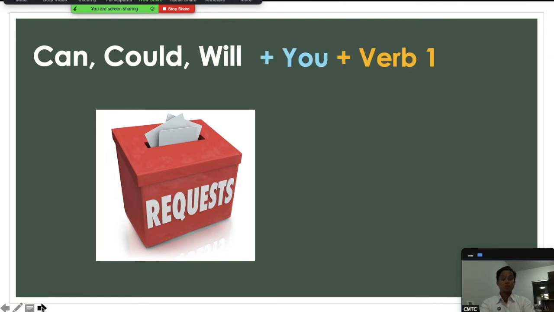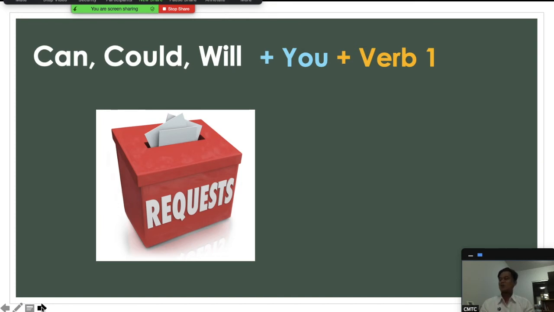We put you and verb 1. What are examples of verb 1? Can you give me some? Verb 1, present tense. Eat, very good. Sing, write, draw, color, very good.